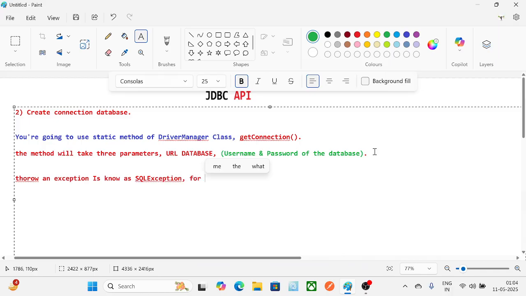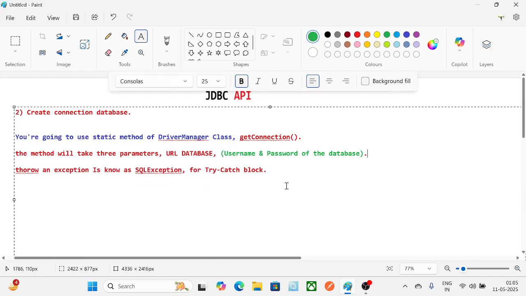For that we need to handle it through a try catch block. Once we handle it through the try catch block, we can easily access the method. For example, if your driver URL is wrong, the method throws an exception, such as database not found, like this, as an SQLException.